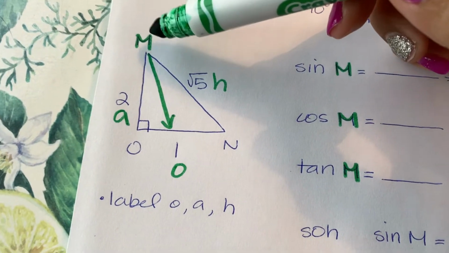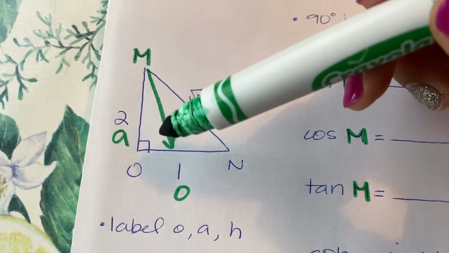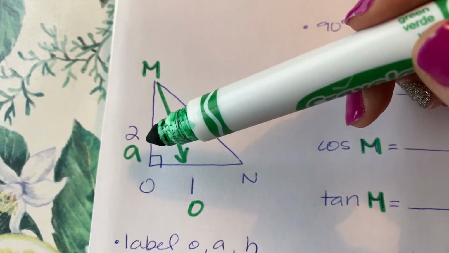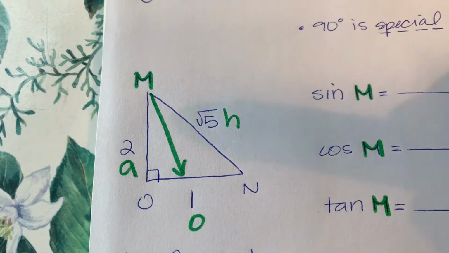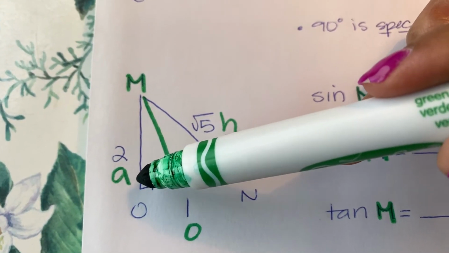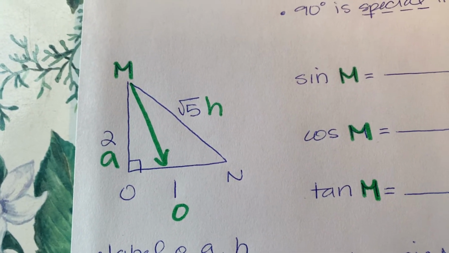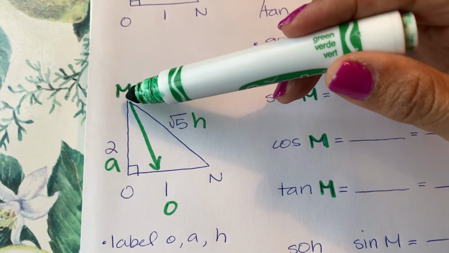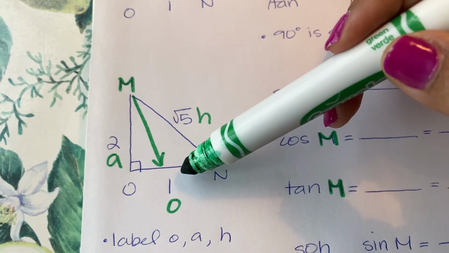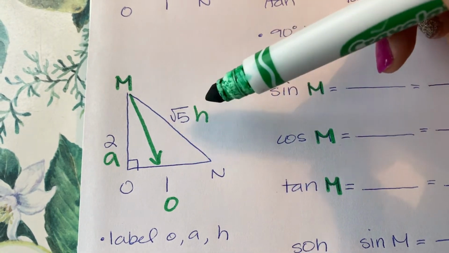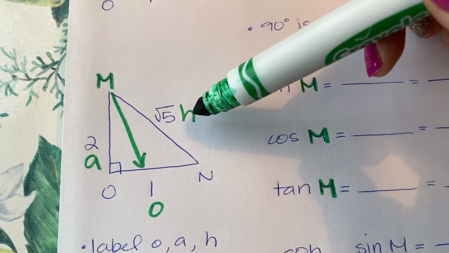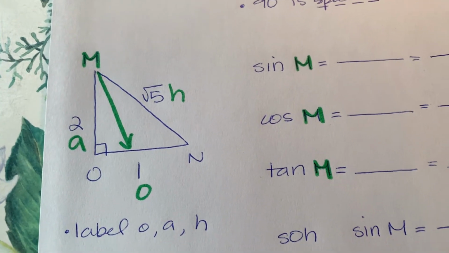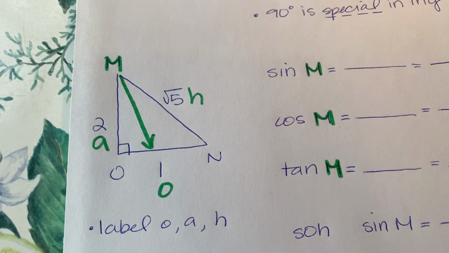So this is like your house, the house across the street, that's the house opposite your street. The house that sits next to yours is adjacent, or if you park your car in a parking lot, the car next to yours is adjacent, right? The person who sits next to you is adjacent, it's next to. So this leg is next to angle M. This leg is opposite to that angle, and this side, it's not a leg, it's a side. This is the hypotenuse, and that's always opposite the 90.